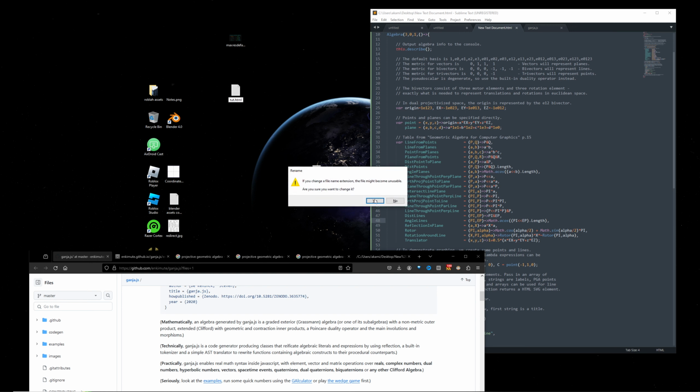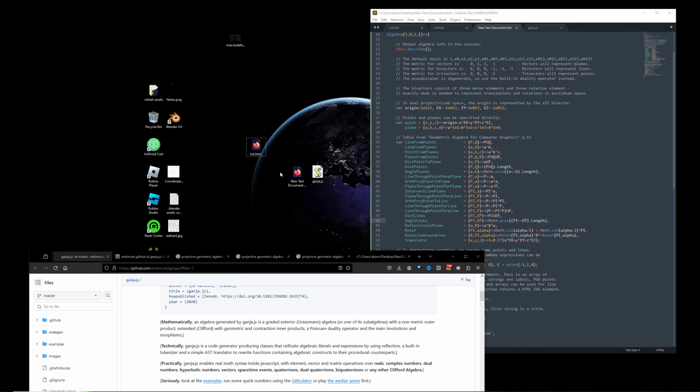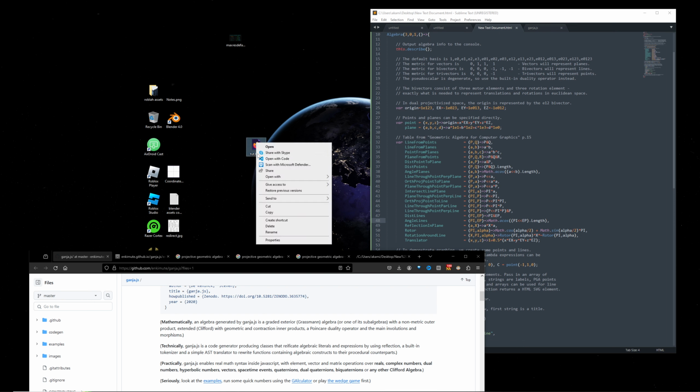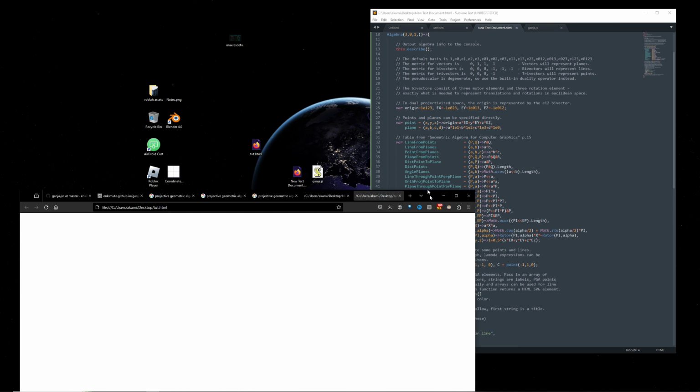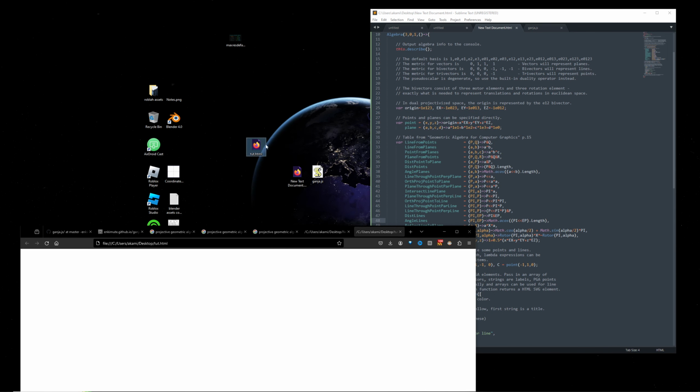And yes, code at the end of the day is just text, really. And the file extension really is just a hint to the operating system of what application to open it with. If I double click here, it will open in Firefox, but you can always go like this, make sure it's going to open where you want it to. Now it's not doing anything, it's an empty document right now.